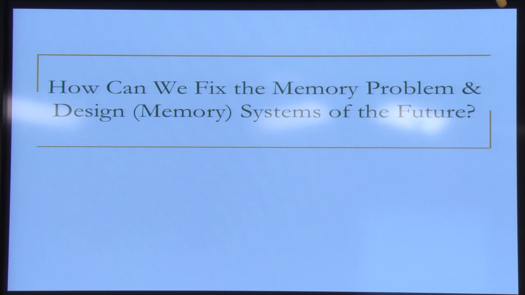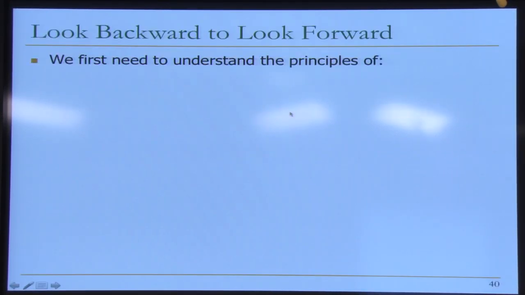OK, so hopefully this gives you an idea of the perspective that we have today in memory. So I'll cover the basics. How can we fix the memory problem and design memory systems for the future? Well, as an architect, you've got to understand it first, right? Which means that you've got to look backward to actually look forward.